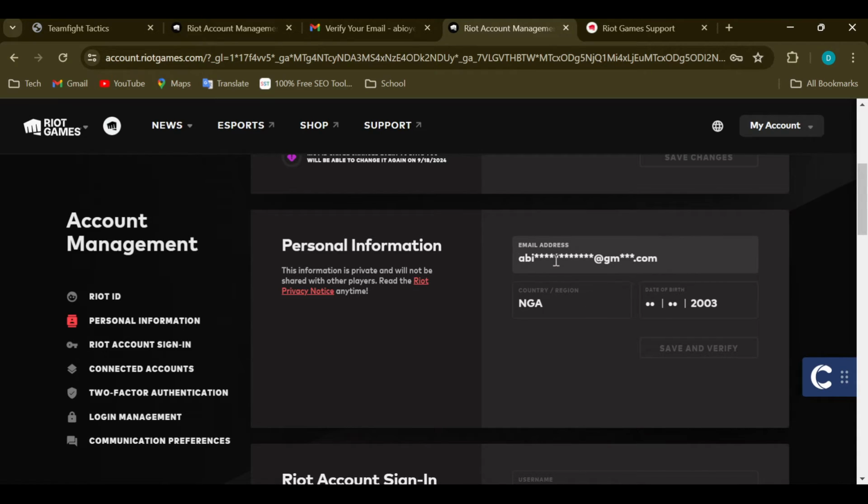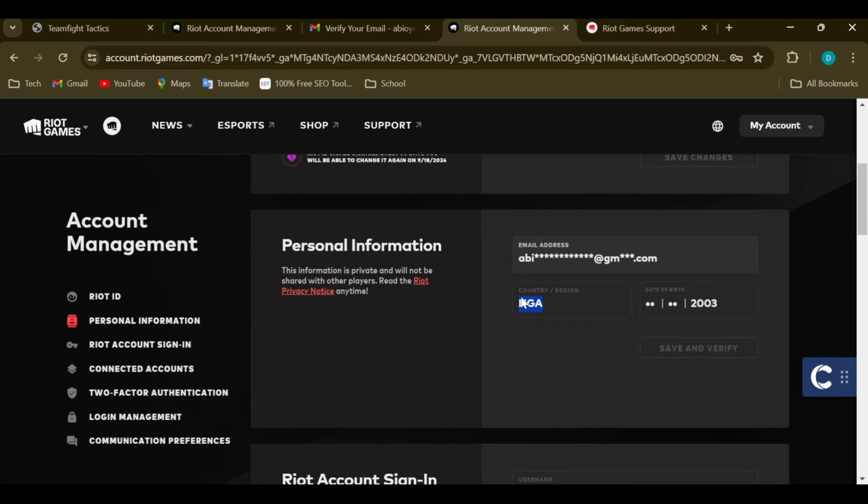And then for email address, once you click on it, you'll be able to change it, right? Okay, but by clicking on the country or region box, you can see that you cannot change it directly. This is because you cannot automatically change your region yourself on Riot Games. The only way you can change your region on Riot Games is if you leave the country that you are currently in to another country. So by the time you migrate to another country, your region and your country would be changed automatically on your app as well.